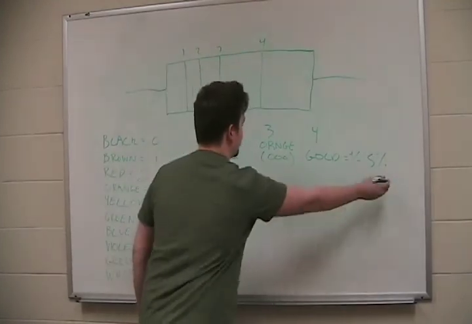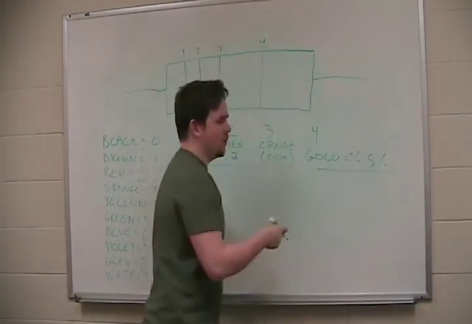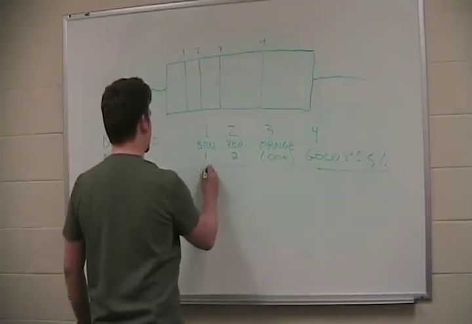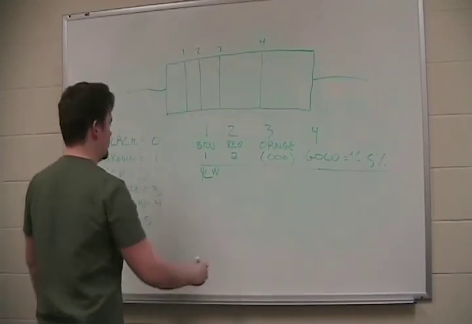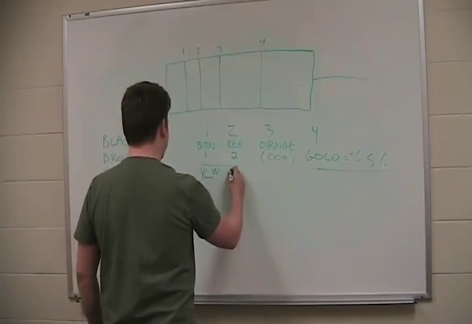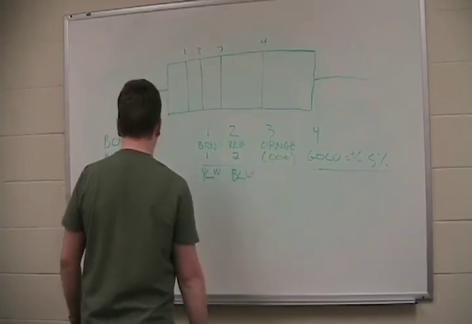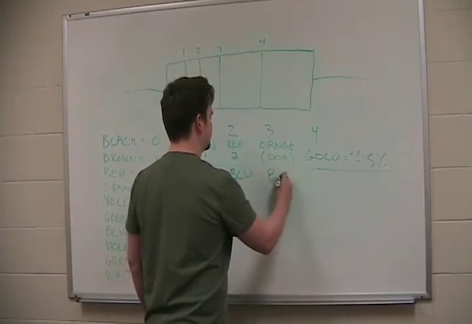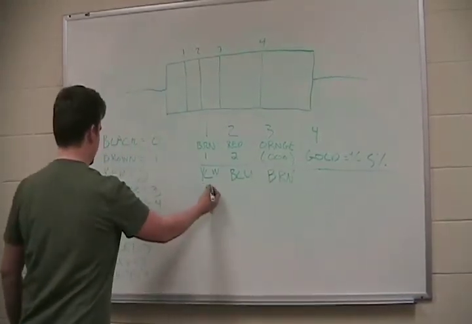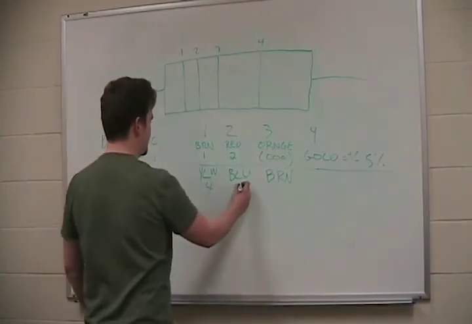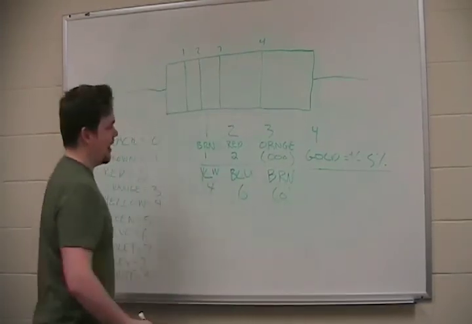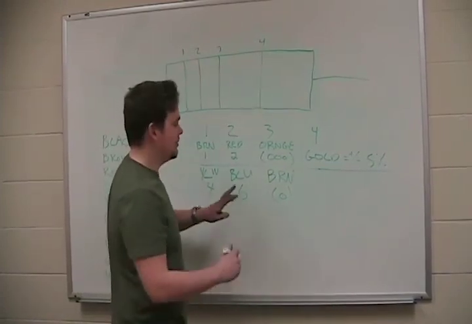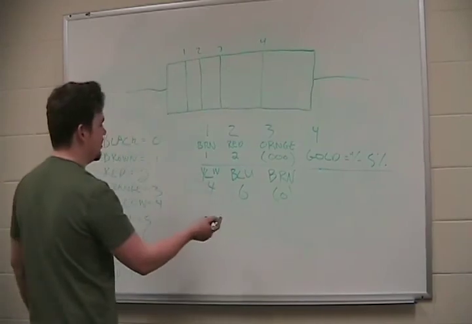But anyway, let's try another one. We're not going to worry about the tolerance band. If it's gold or silver, if it's silver, you're going to know it's the tolerance band. Let's try yellow, blue, and brown. So, fill it out. Yellow equals 4, blue equals 6, brown equals 1, which is 1,0. It's basically, the third, these are multipliers. How many numbers are you going to multiply the first two numbers by? How many numbers are you going to tack on the end of it?